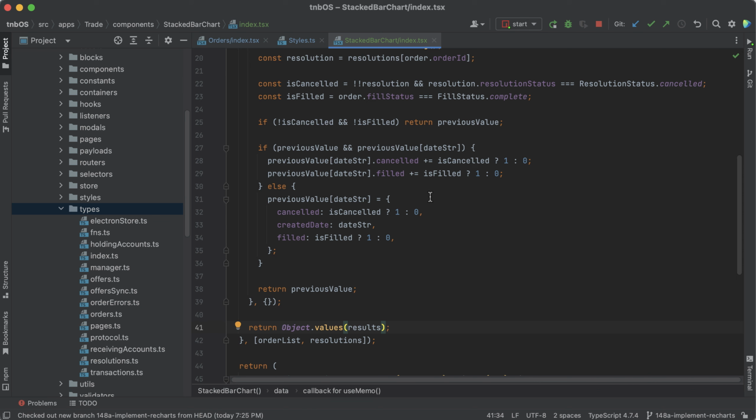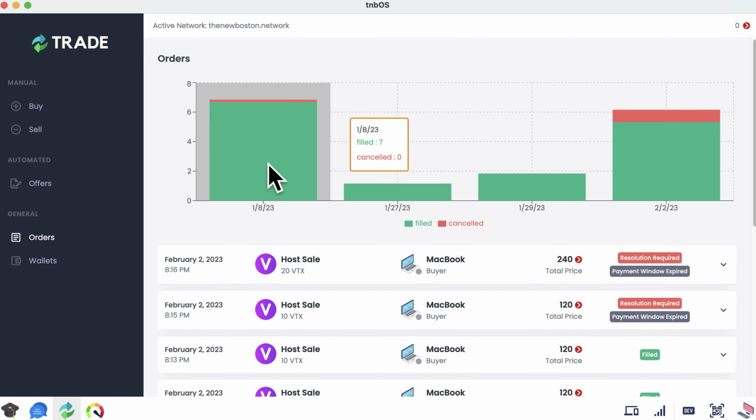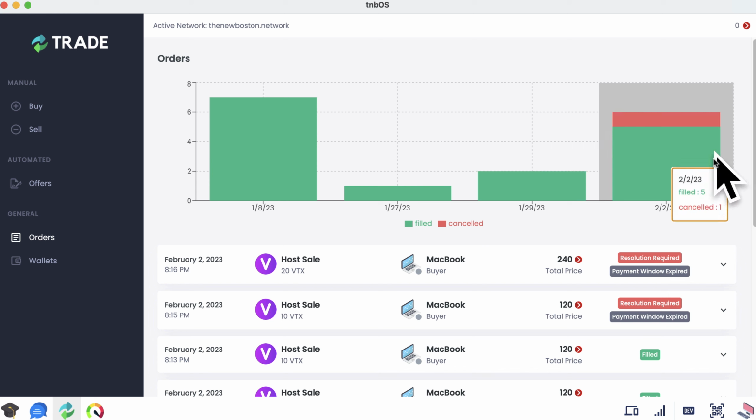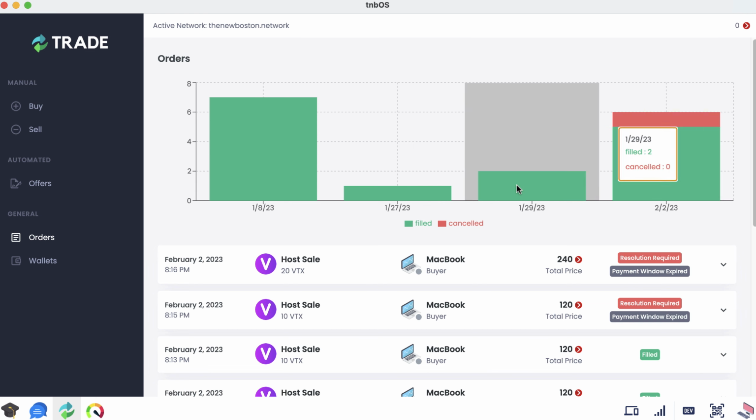It's being returned, and I'll just say reverse. And another thing that I want to do is, even though I only have orders for 4 days, 1, 2, 3, 4, actually, you can see that the reverse worked properly. I now have the most recent ones appearing on the right-hand side. But anyways, what I was saying is, even though I have them for 4 days right now, what I want to do is limit this to 7.